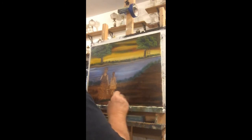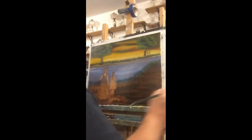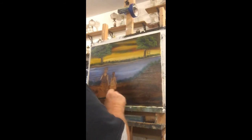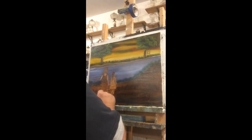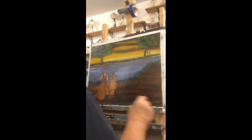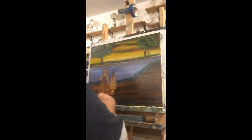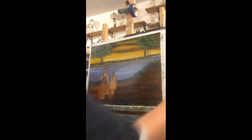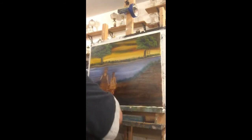Now to the Van Dyke brown, we've added a little bit of this blue to darken it up a little bit. You may throw a little purple in there before we're done. We'll see. All right. I want it darkest right up here in the very front. I'm going to switch back to something a little bit lighter.